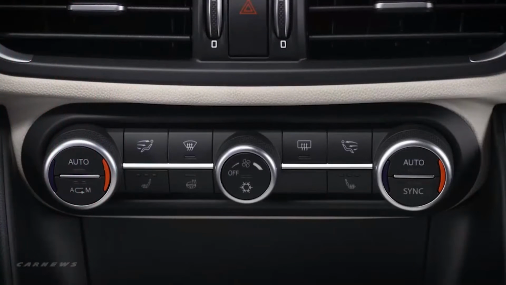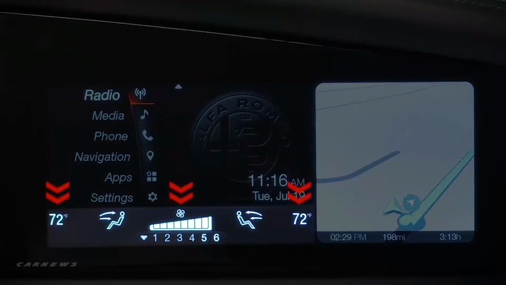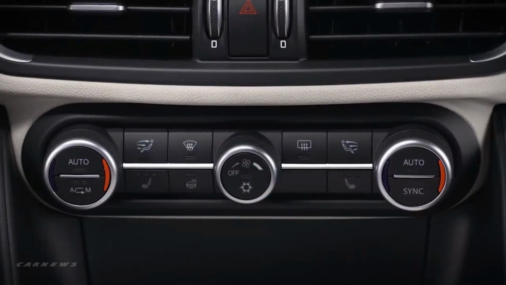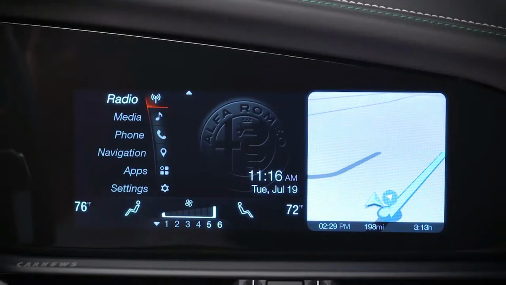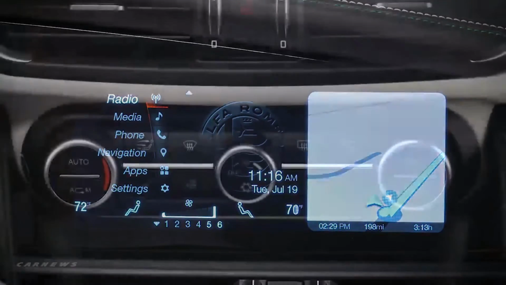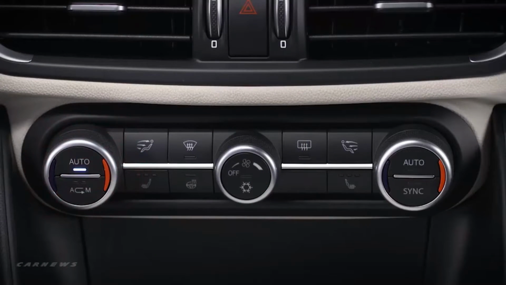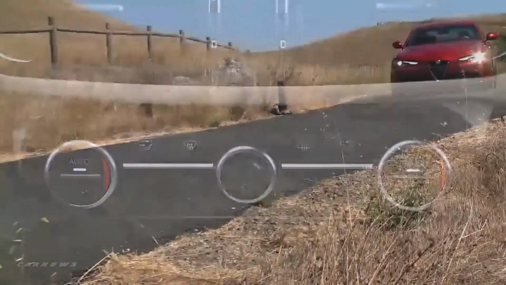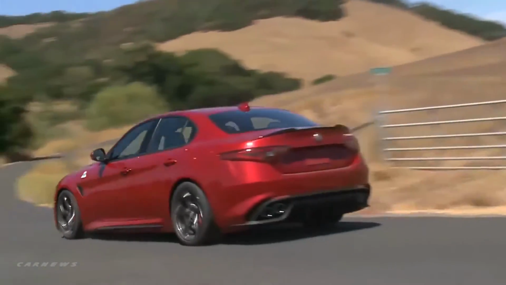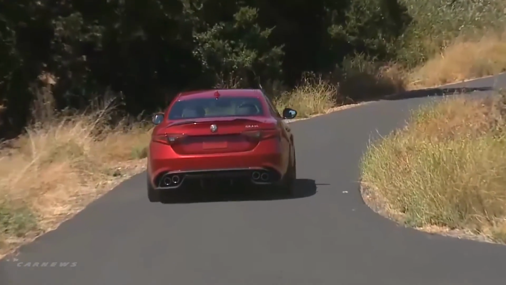The climate control system can automatically maintain independent comfort levels for the driver and passenger, even under changing weather conditions. Use the temperature control knobs to set the desired temperature for the driver and the passenger sides. Then press the corresponding auto buttons, and the system will automatically maintain that comfort level via the heating and air conditioning systems.